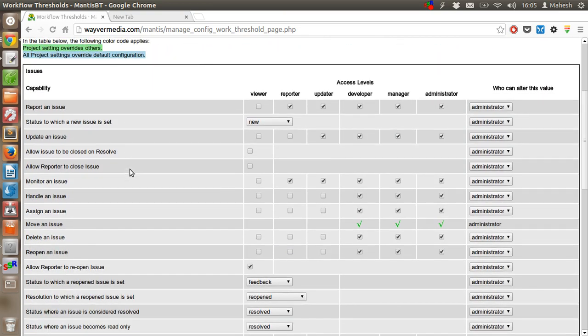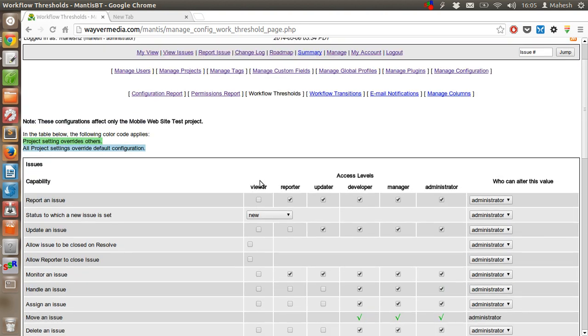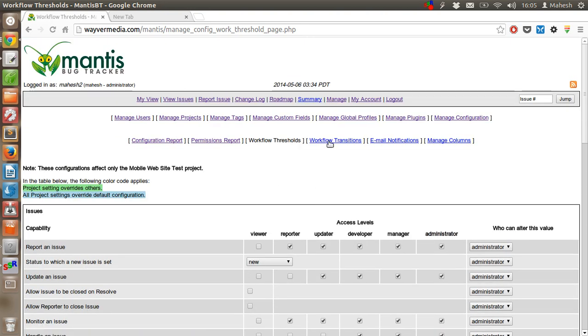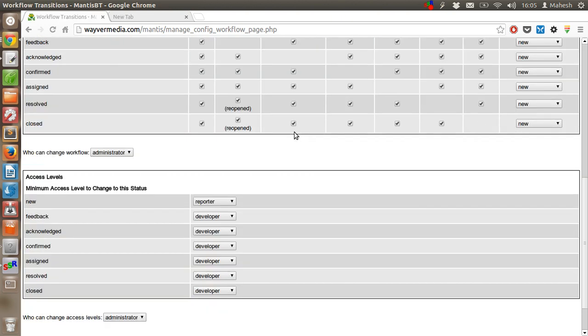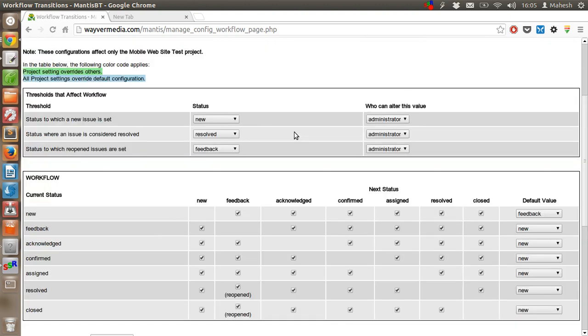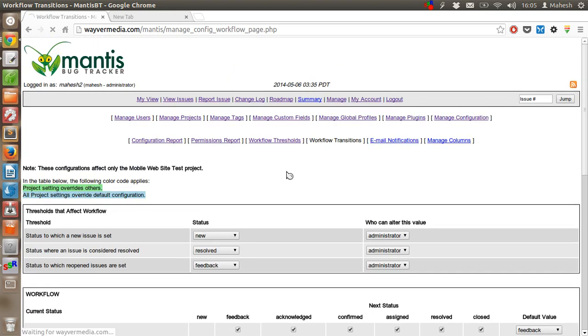In the case of the viewer, who is often the client who wants to see something, monitor, we can use this button to let him access that. Okay, so after that, workflow transitions. Okay, so this is similar. You can change the workflow of each type of user, their issues to be overridden. Then there is email notifications.